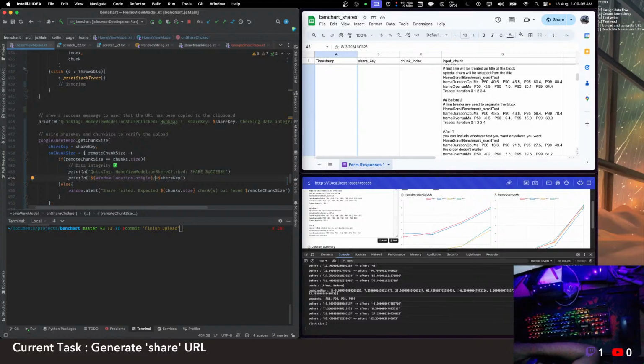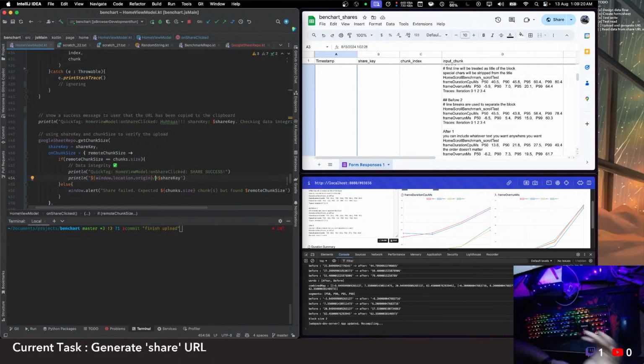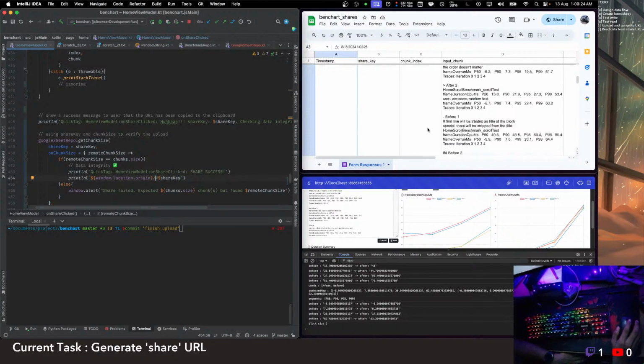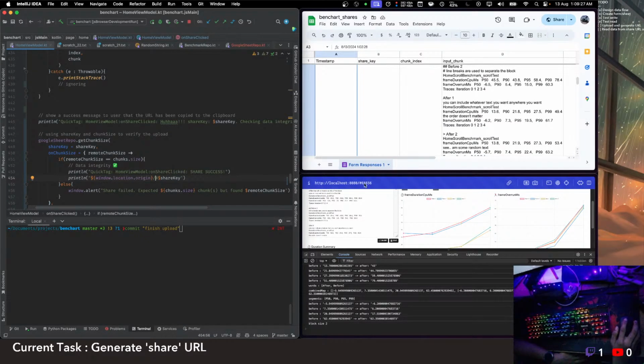With the share key, the graph and all the chunk data will be visible, right? Yes. That's one warning we have to note. Currently we are using this key to upload it, and when people click on this link, we are opening a new tab. What we will do is check the URL and see if there is any ID associated with it. If there is an ID, we will just fetch the data and load the form. That's what we are going to do.